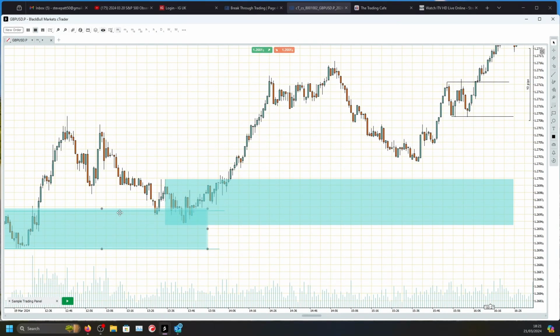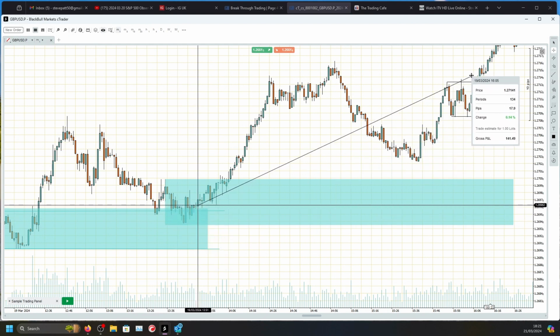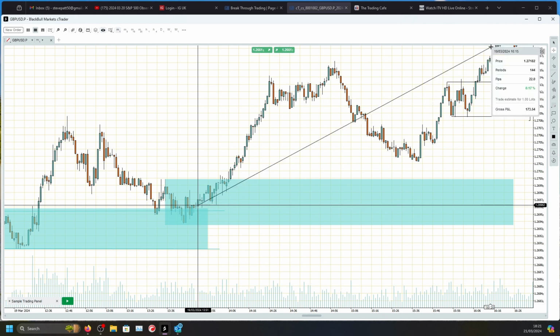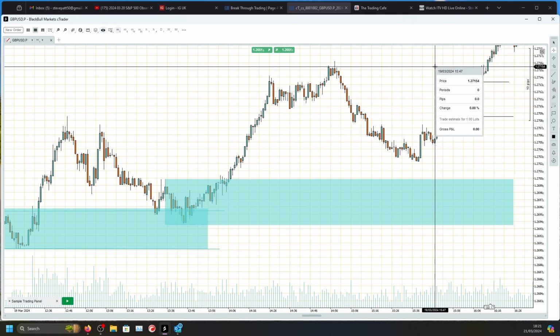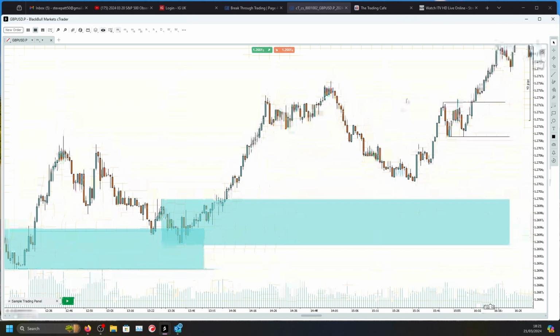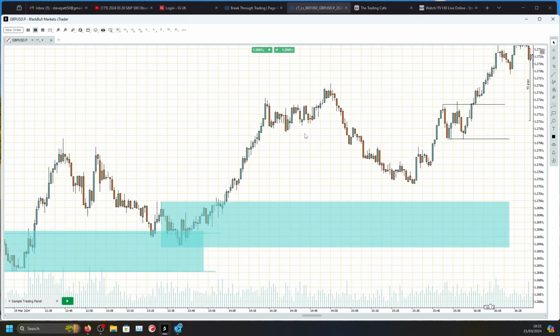You can see if I'd entered off of there, I might well have stayed in that long trade and not exited here, because price didn't come back and threaten my entry, and there's this zone that's protecting my entry. See that bearish push down there is protecting my entries within it.